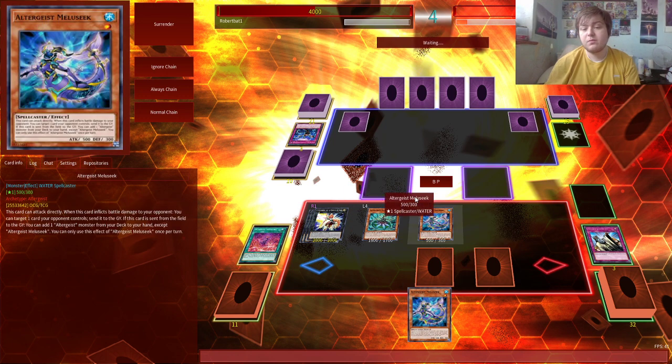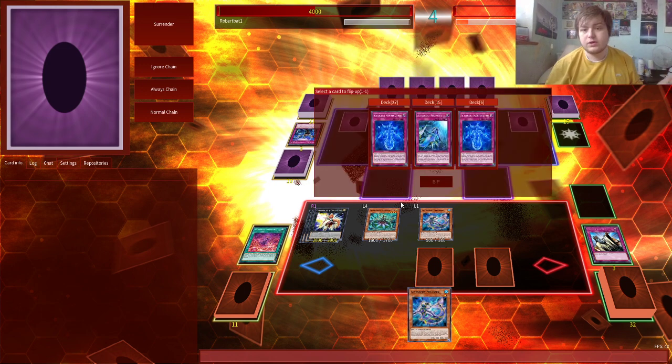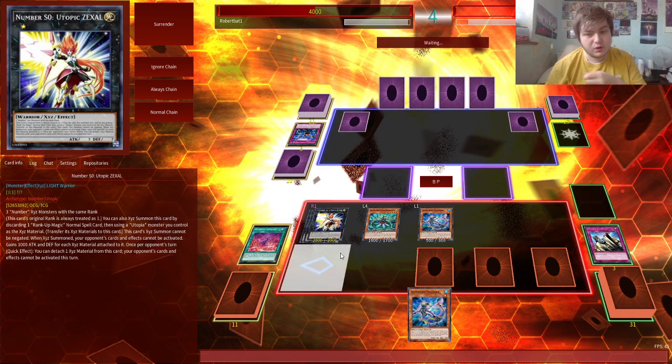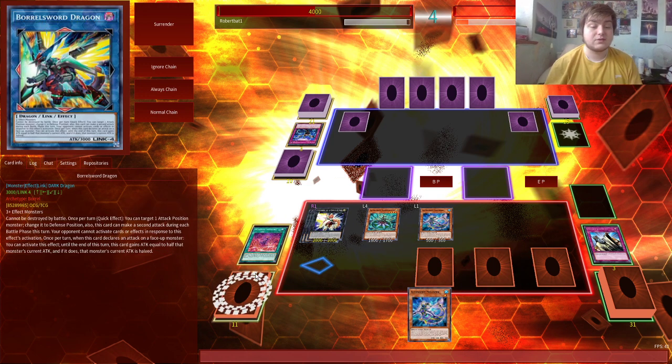In all likelihood, he could be playing some random cards in general. Like, he could be playing Phoenix Chain for all we know, a very old card that was somewhat of a staple. We're going to set our Altergeist Manifestation because our opponent can't activate very many cards in their turn very easily right now, so there is no point in summoning anything else.